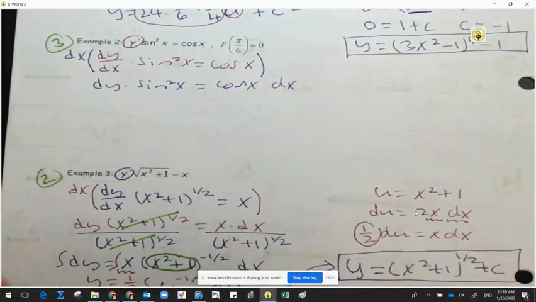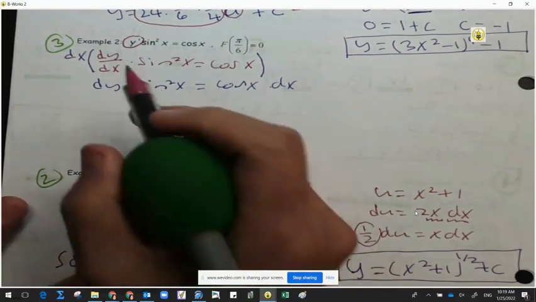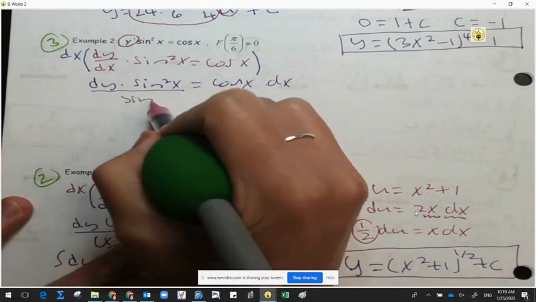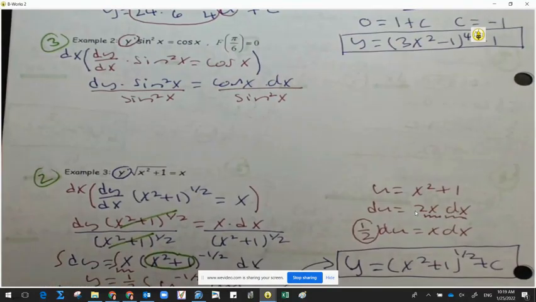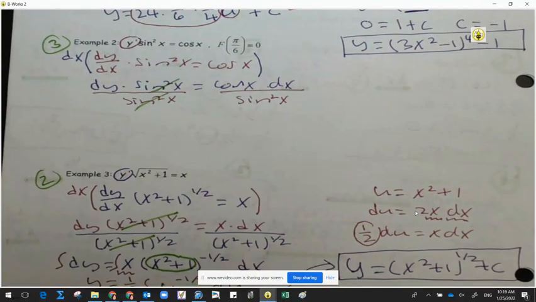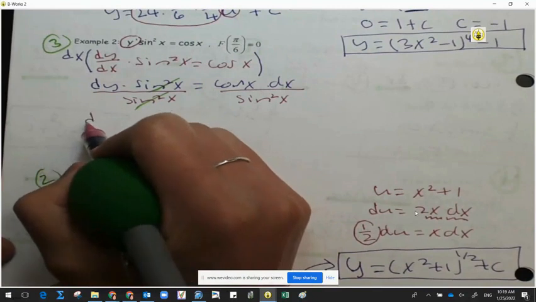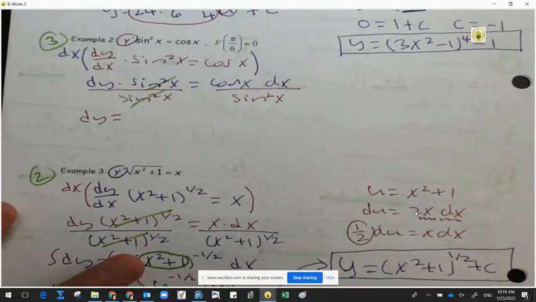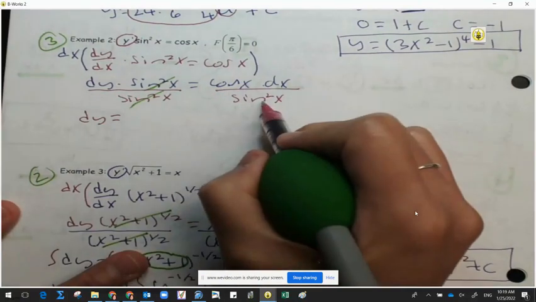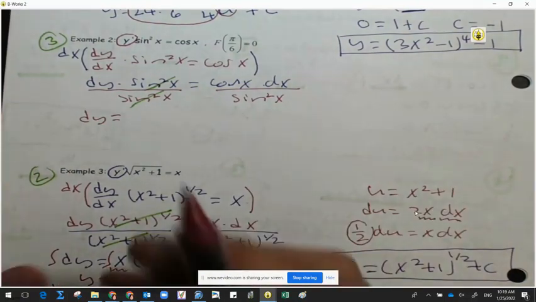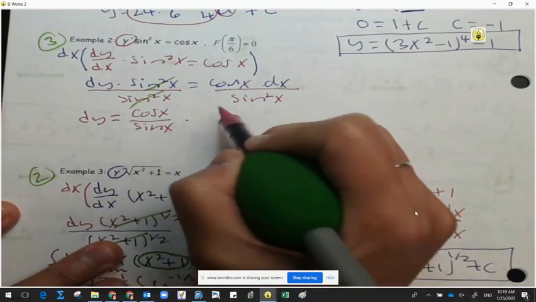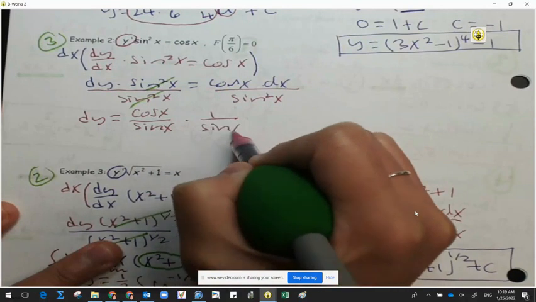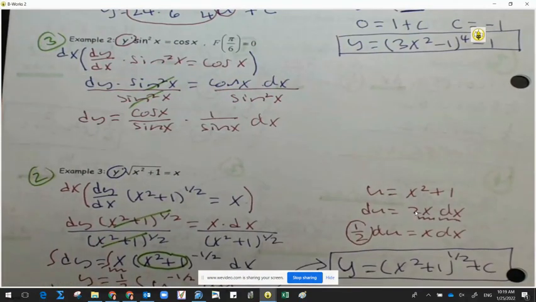And then we're going to divide it by sine squared. Again, this part is the algebra piece. And it's going to reduce. So we now have dy is equal to. Now I'm going to write this in a certain form, so watch carefully. I'm going to take sine squared and divide into 2 pieces. The first one, I'm going to put it with cosine. Second one, the cosine is gone, so I need 1 over sine of x. So that way I could write those fractions as a single trig function.